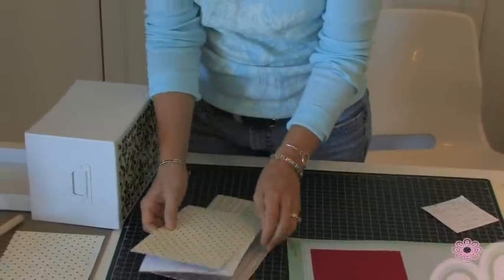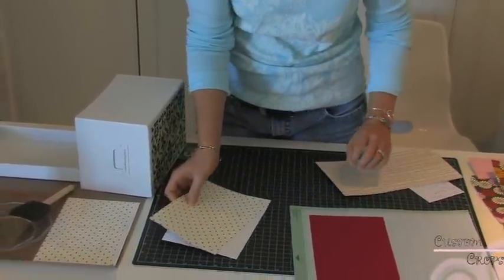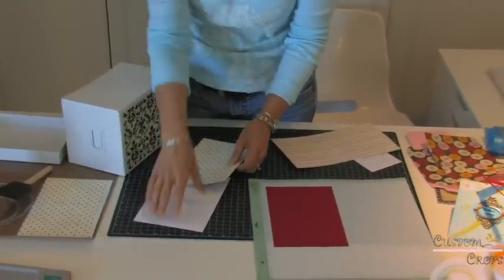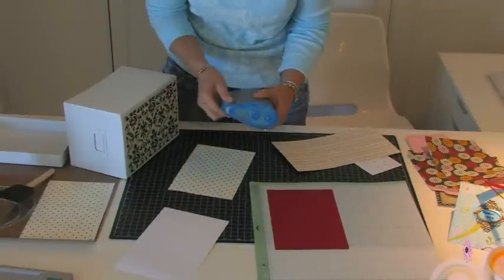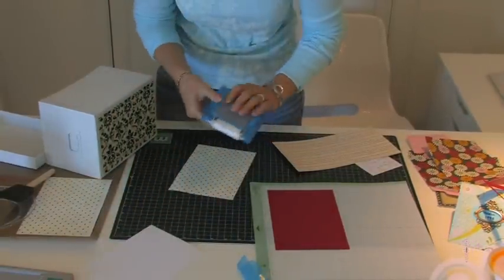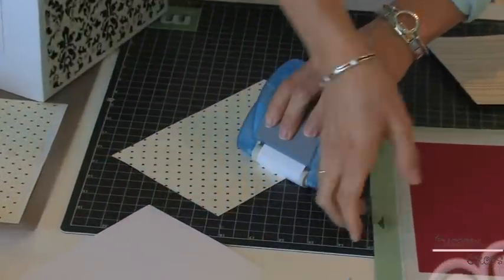So our first step, and we've talked about this before, but the way I Mod Podge is I am going to apply some adhesive beforehand to the panels. That's just the way I do it. It's easier for me to do it that way. And I want to make sure that I get my adhesive all the way to the edge.